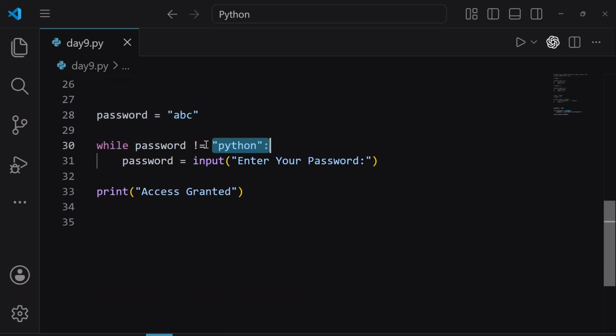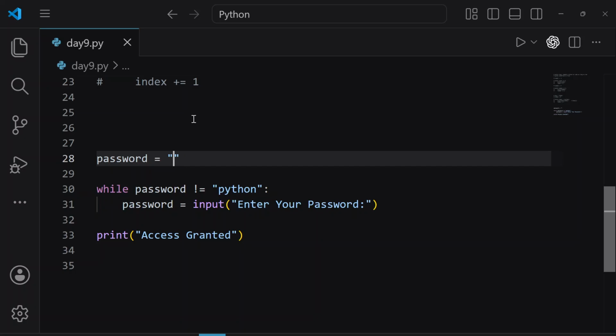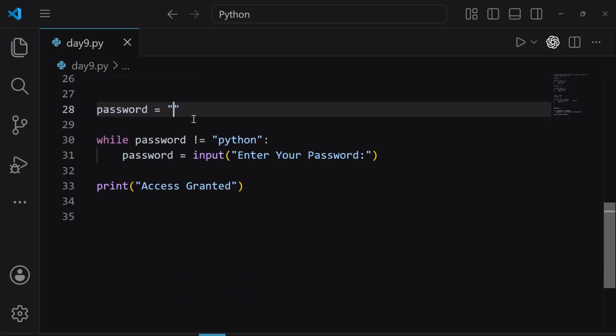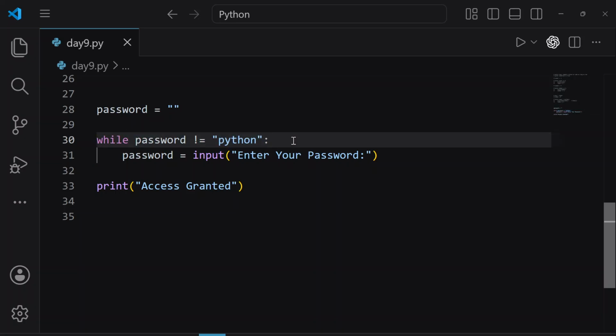That means the condition is true here. So do we understand that the condition is true here? We will also understand why we created an empty string. Here, left hand side is not equal to right hand side. So the condition is true.